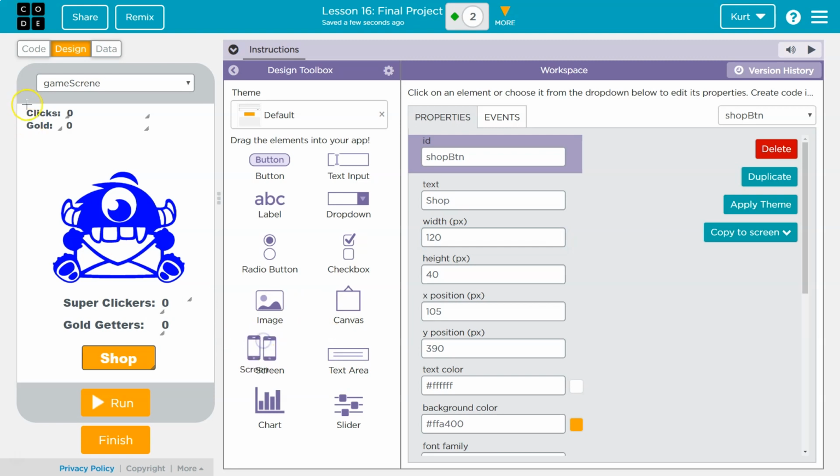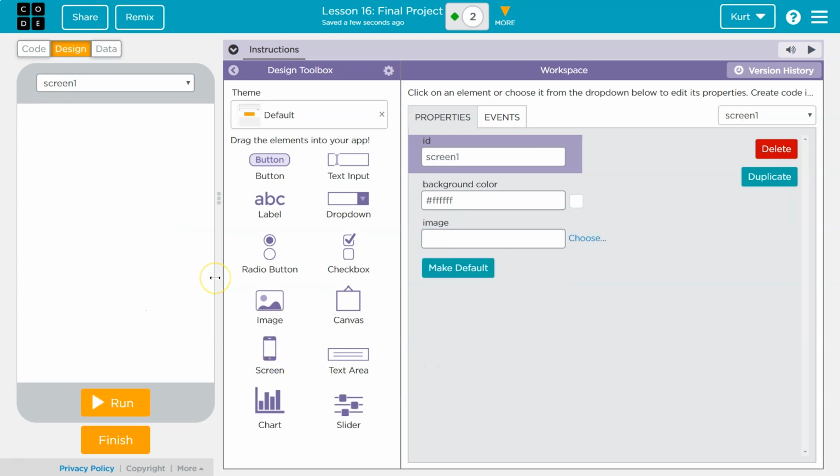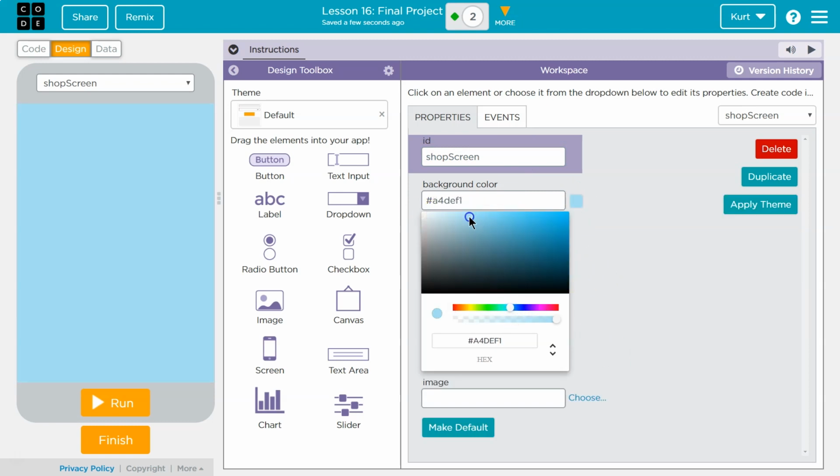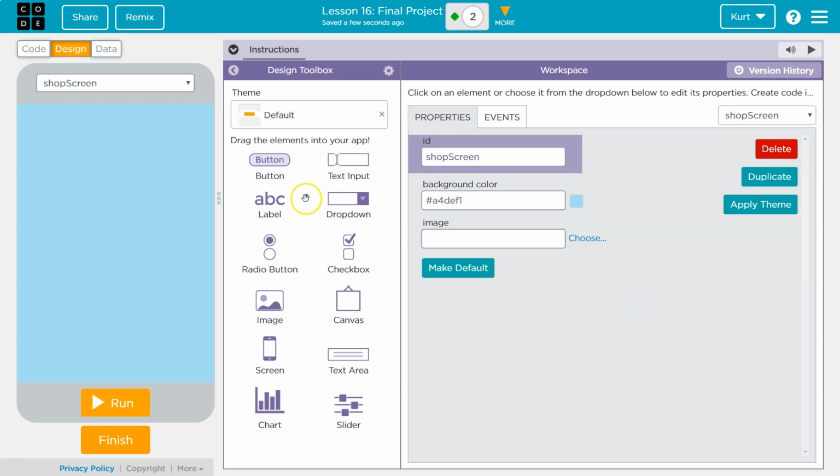Let's go ahead and get the, let me make sure, we just have the game screen. Yep, shop screen. Shop screen's relatively simple. So I'm going to name it shop screen. And I don't know, I'll give it some random background color. Probably more bluish. Something like, okay. And what we need is the user to know how much gold they have, what the items are, and be able to get back to the game.